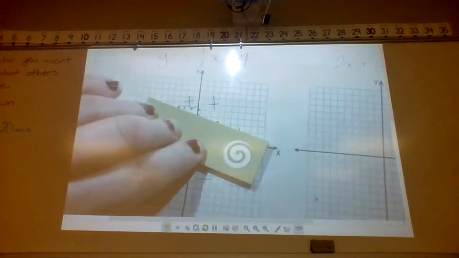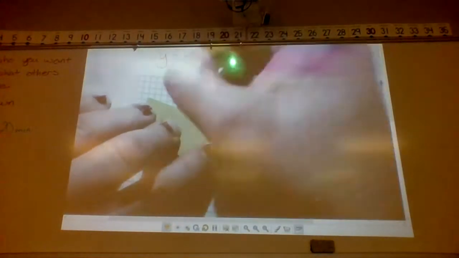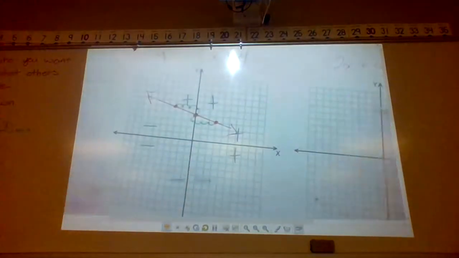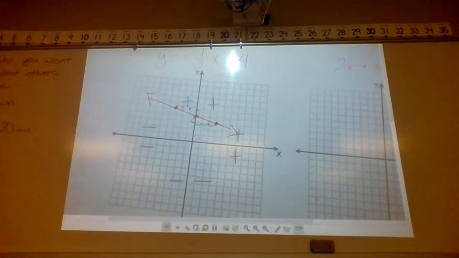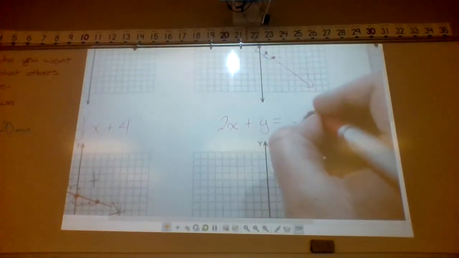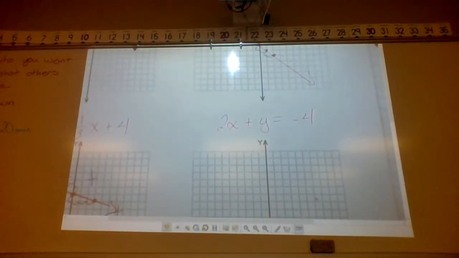So it doesn't matter, it could be like that. What is that? It's a pad of paper. It's sticky notes. Oh, like that. It's a straight edge. That's why I said straight edge. I never said ruler. I said get a straight edge. All right, what do we have to do on this one?